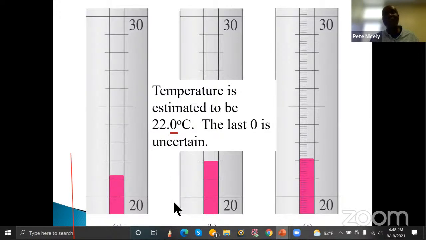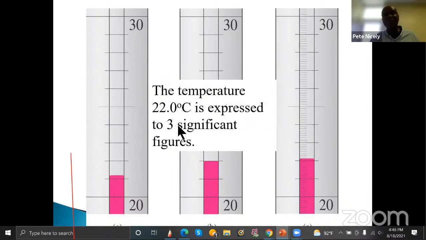So in both of these two scales here, in both cases, the number of significant figures being indicated would be 3 significant figures because we're certain about the first two, right? We're certain about the first two, and the 0 here is an estimate, which we're not certain about, and therefore collectively the total number of significant figures would be 3.